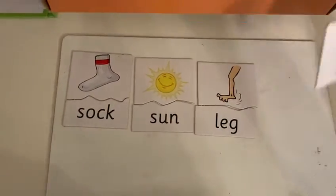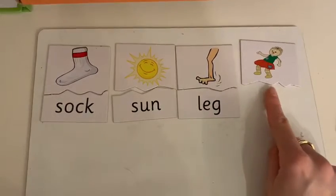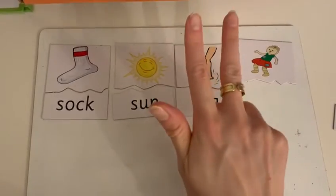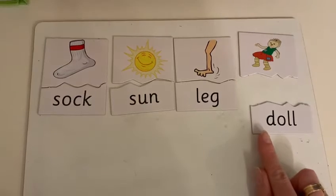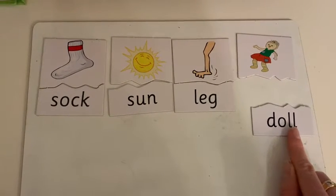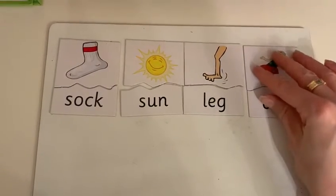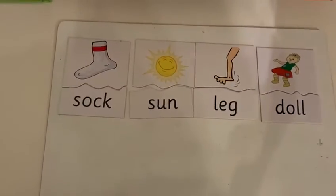Okay. Let's see. This is a doll. Let's sound it out. D-o-l, doll. We've definitely seen that. Look, D-o-l. When we see the 2 L's together, we say L. Well done. Doll. Brilliant, well done, we've got 4. Should we do some more?